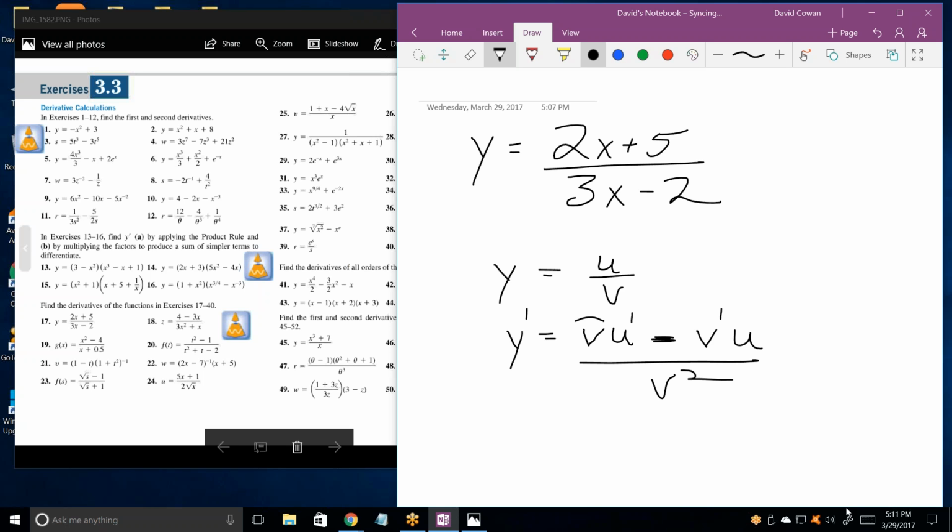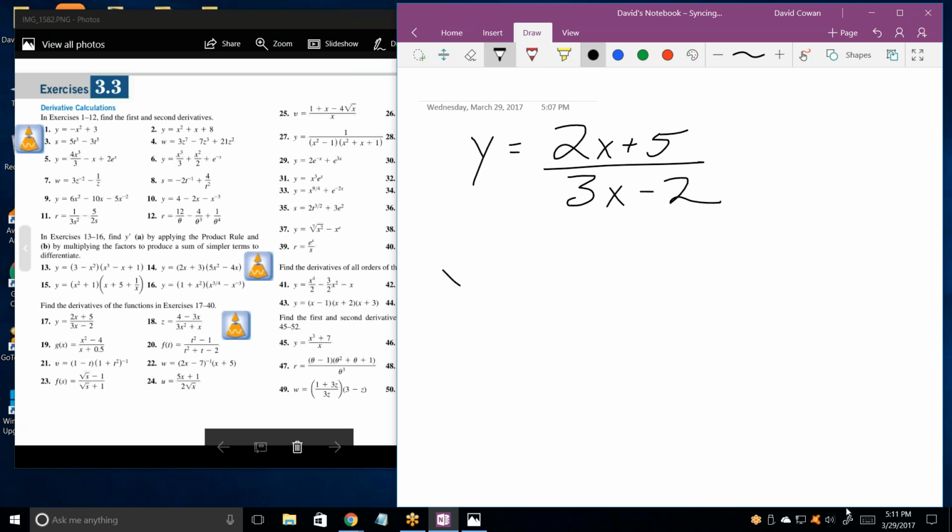So if you start with the bottom and end with the bottom squared, you really can't mess anything else up. In other words, everything else kind of writes itself, as long as you remember subtraction is taking place in the numerator. That's why it's important to start with the bottom. You don't start with the derivative of the bottom. You start with the bottom times the derivative of the top. Okay? So, let's apply this to our function.